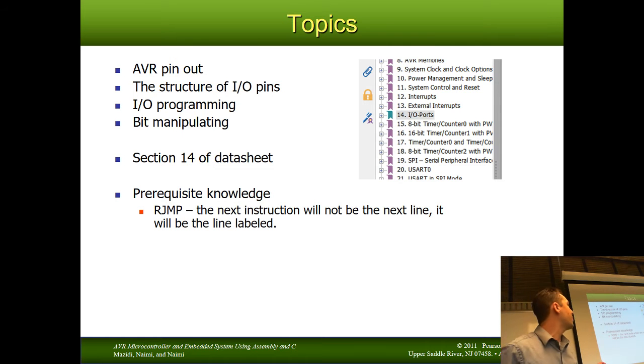And there's one thing that you kind of need to know. We've seen it a couple of times. This instruction called RJump is a way of not doing things in a linear fashion. So when it says RJump to location 1, it means that it's going to jump to location 1 wherever it is. It's just to keep things looking fine. All right. We won't have to worry about that too much. I have a whole chapter on jumps and branches.